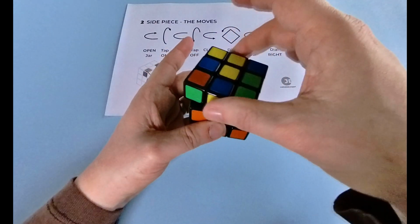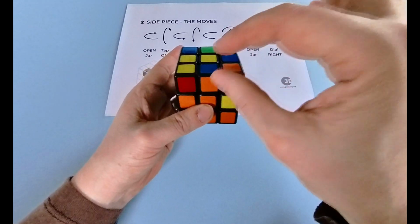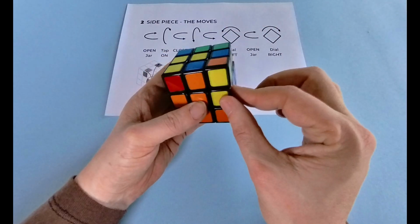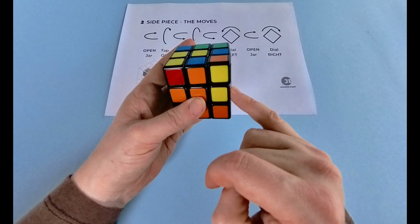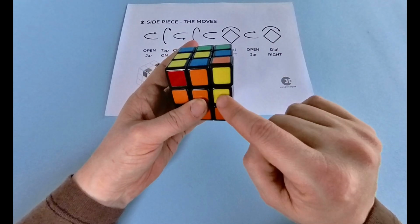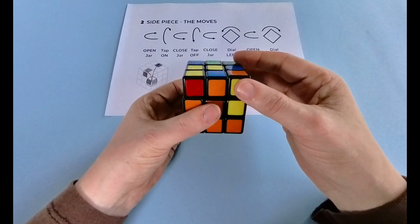So now all we have to do is move this around, and now we have it all set up for moving that one back into there. But just remember, this is yellow and that was red, and in the previous move this was facing here. But watch what happens. We'll do the move again.